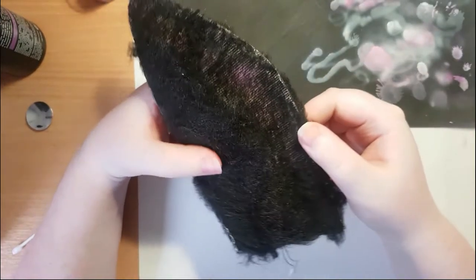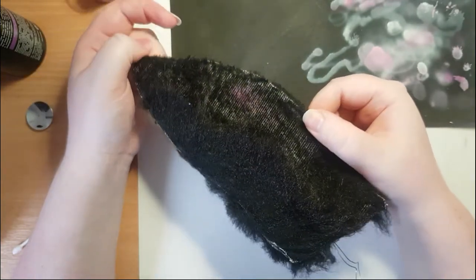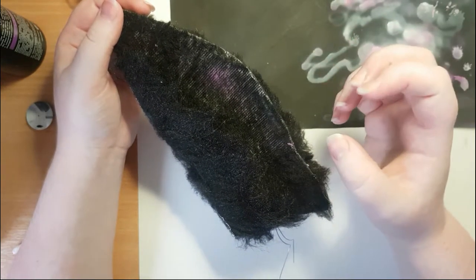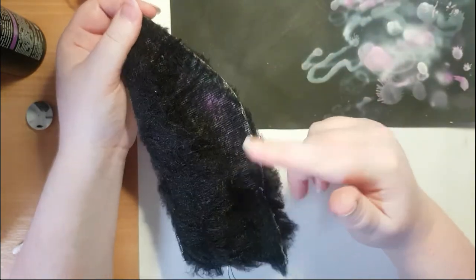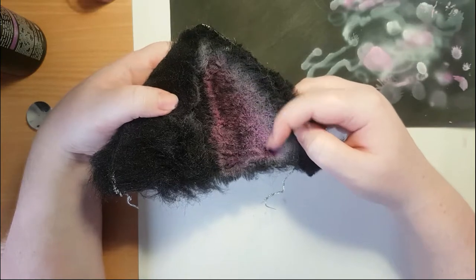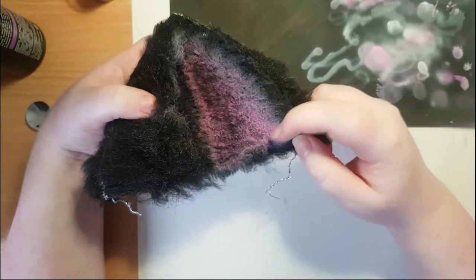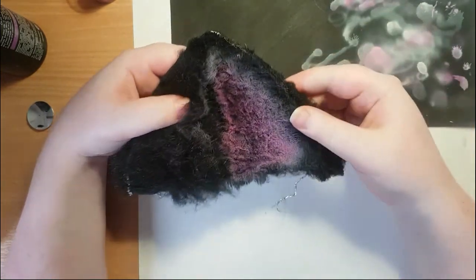because I tried using a deep purple on here. You can see where it's caught onto the webbing, but it really just doesn't hold onto the black, which kind of sucks because most of my test pieces are on black and the paint doesn't really seem to want to stick to it. This is possibly because I'm not using a lot of actual airbrush paints. This one is a mixture of airbrush paint and pink. So the airbrush paint, obviously with the lighter, is definitely stuck to it a bit more. This area here is very shorn down, so it's stuck to that really, really well. And then this, it just sticks to the top and doesn't really go anywhere.